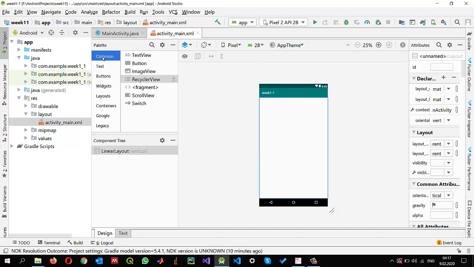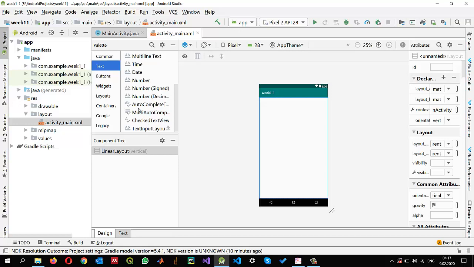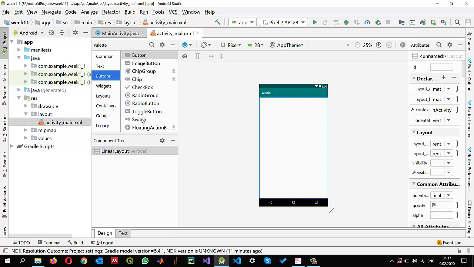This is called the component tree that will show which controls we have and which is the parent control, which are the child controls. So we can put them in a parent-child relationship. And this is the palette where we can have different controls like text view, buttons, and different types of text fields, radio buttons, toggle buttons, switches.